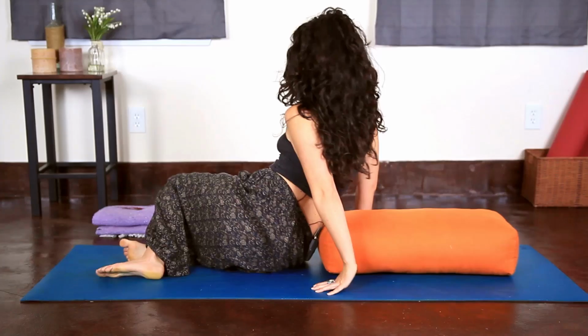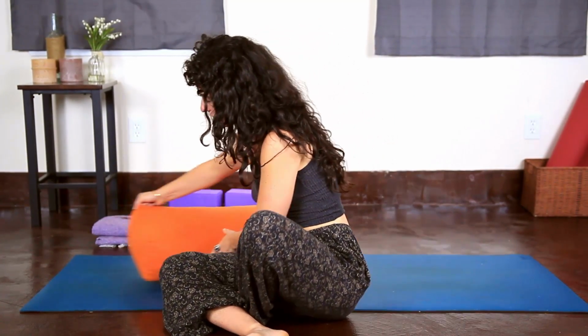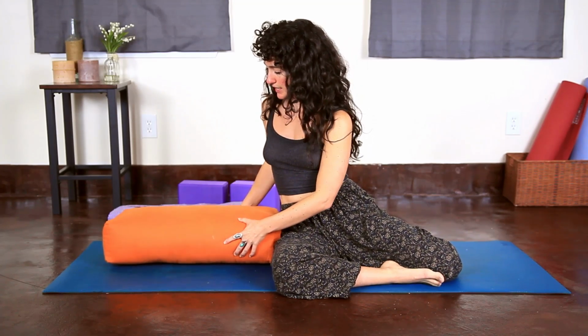You can simply bring the right hip to the bolster, but I'm gonna move around so that you can see it on this side. So now the right hip comes up to the bolster. Both legs are bent. I've seen people before place the right foot underneath, but it gets a little wonky with the hip. So bringing the right foot outside of the left knee. And then bring the bolster up to the hip.